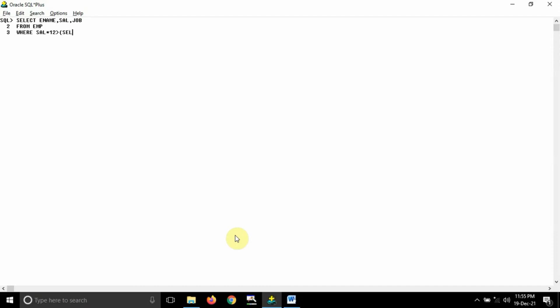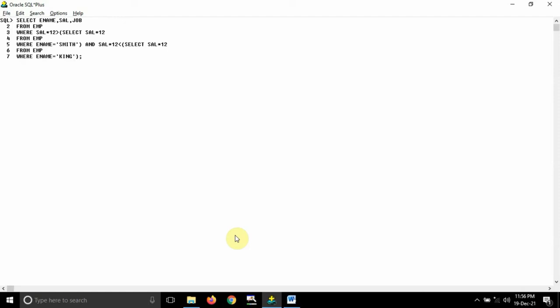Select annual salary from emp where ename equal to Smith. This is the first subquery, and sal * 12 should be less than select sal * 12 from EMP where ename is equal to King.